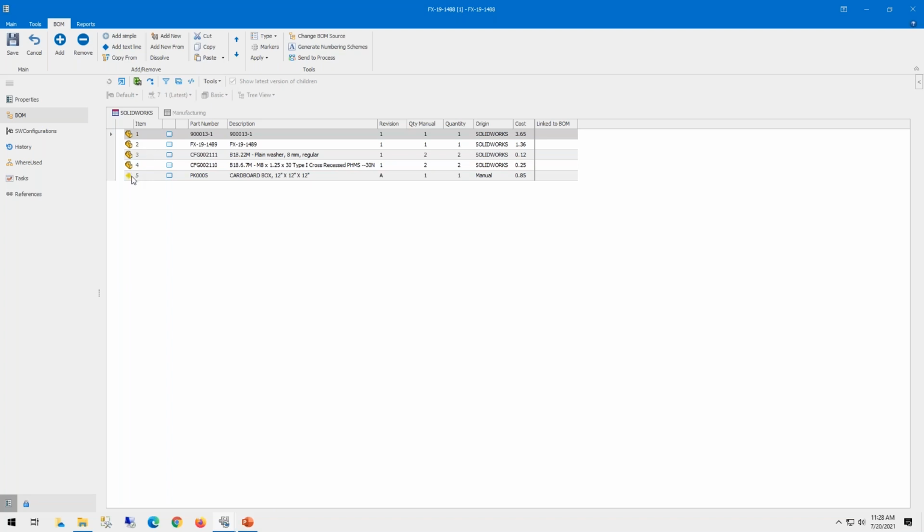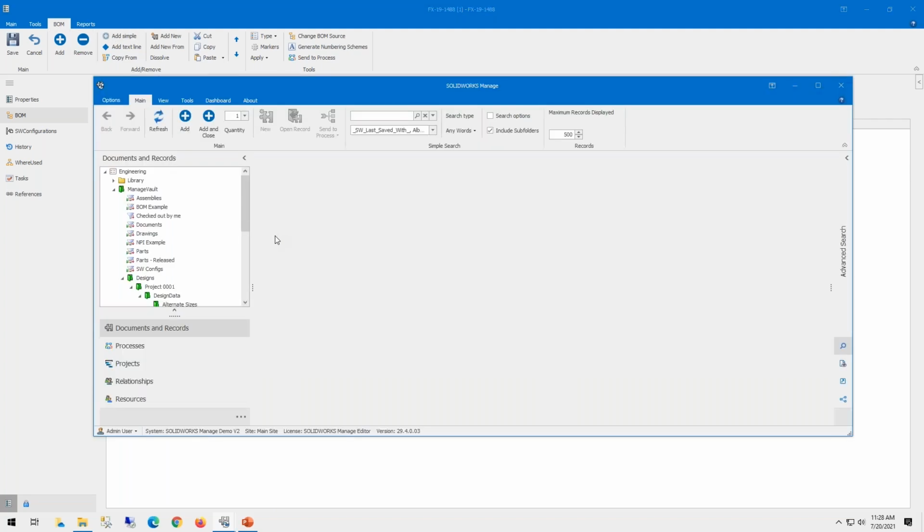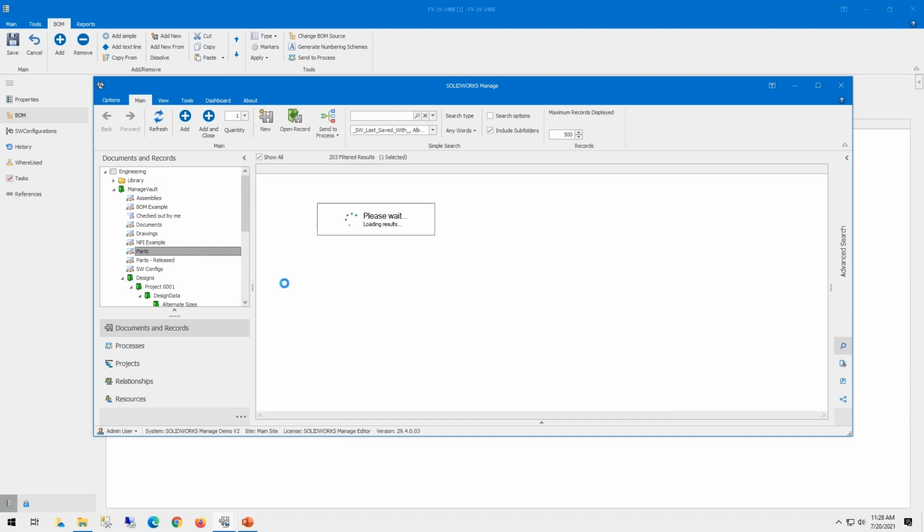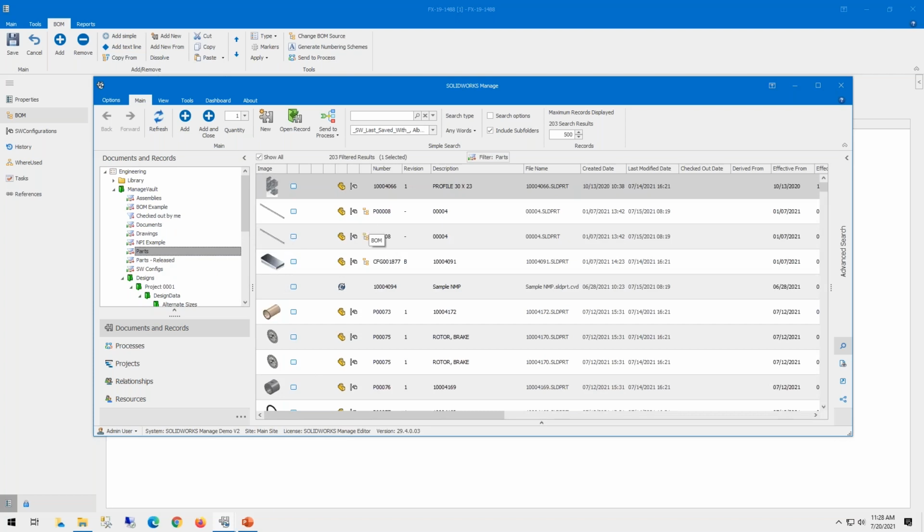If I want to add SOLIDWORKS components, I can use add this time instead of add simple. This is the more complex UI, but it lets me drill down through my entire documents and records tree structure to find what I want. So if I wanted to go pick on parts, I can do something like that.